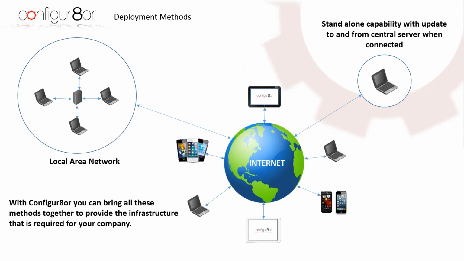This here is the overall structure of Configur8or, with all the different possibilities. You'll see we have an internal local area network system and web server, where we have unreliable connections to the internet, and we can actually set up a local area network and use the web server and have a connection between the two. So in the event of that connection going down, both systems are still robust enough to run on their own and continue to process jobs internally and service customers, salespeople, whatever, on the outside. And as soon as the connection is restored, so will the synchronization between the systems be restored.